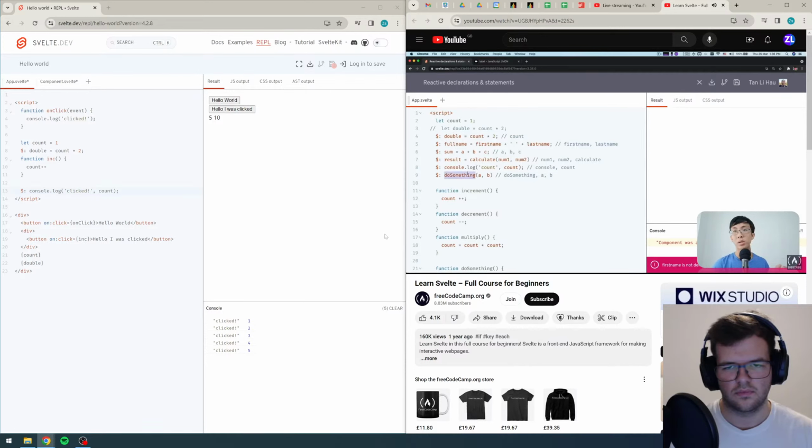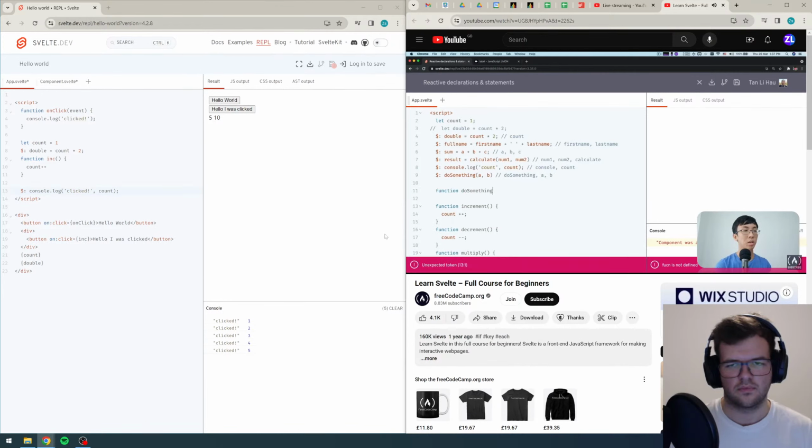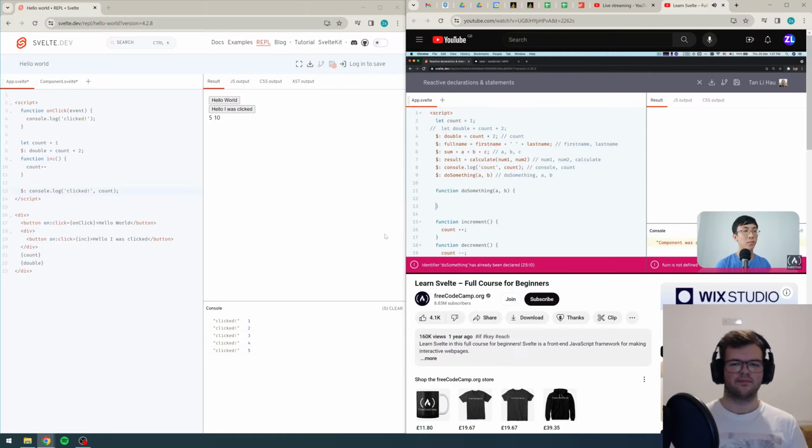So why is this important? Well, say for example you have do something with A and B, but you do something with console log A, B, and C. Then you have to know that anytime C changes, you will not call this function at all, because it only depends on A and B here, right?